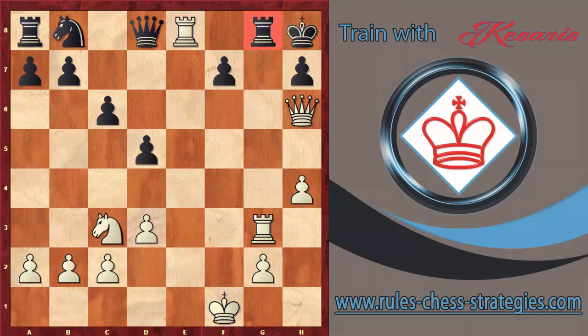Of course, he can capture the rook, but if he captures the rook with rook takes e8, then we can deliver the same checkmate, queen g7, checkmate. And the main motif here is that the queen will recapture here on e8, this is the main motif, and now we have the final checkmate in two moves.